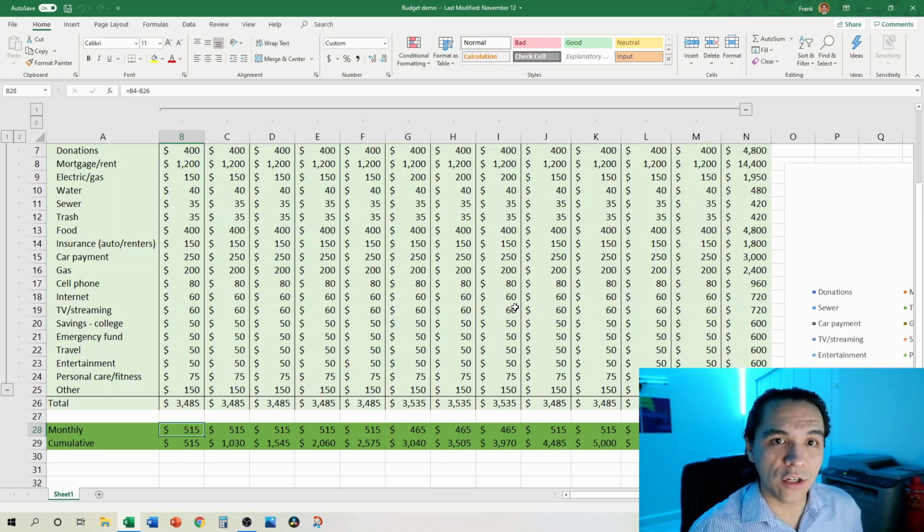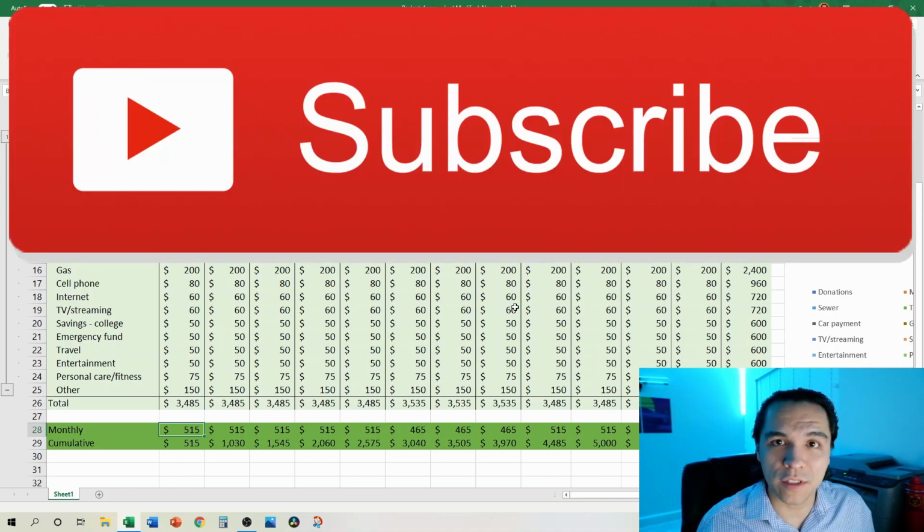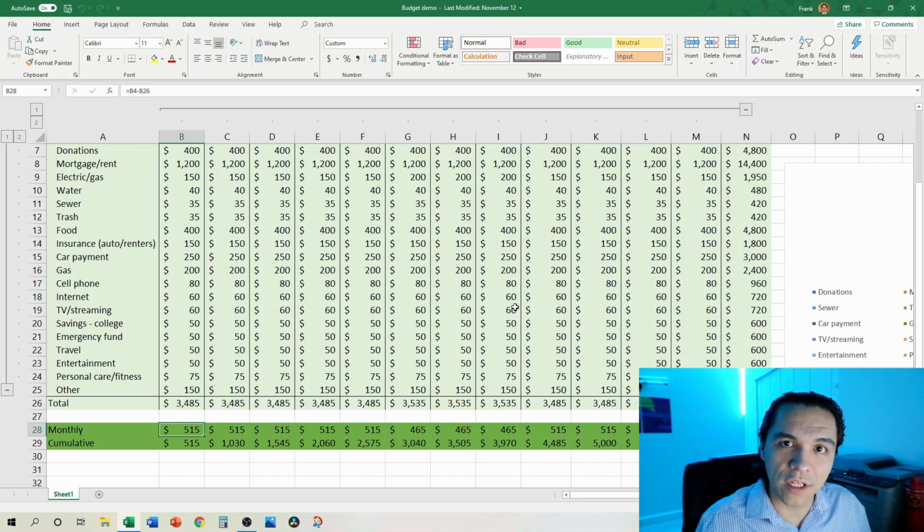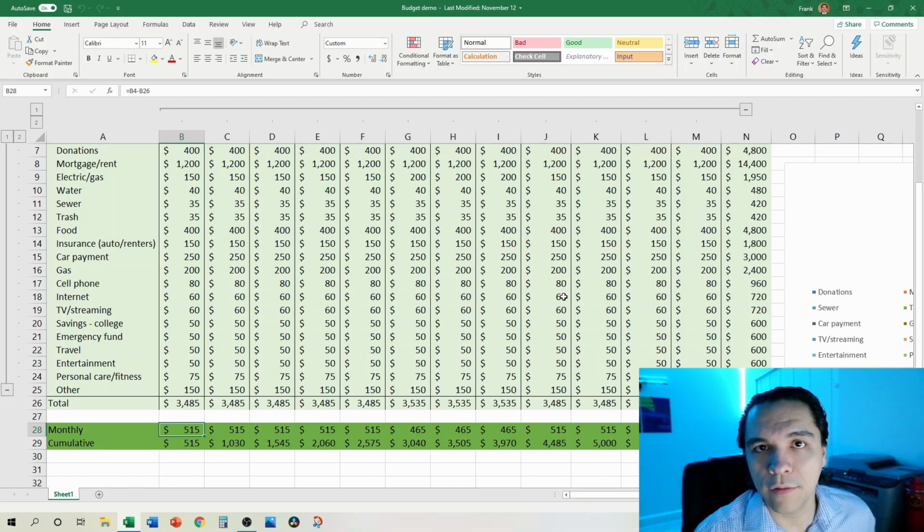Now, this is what I do because I'm kind of anal retentive when it comes to my budget, because budgets are my life and what I do in my career. But you may not want to take it to the same level of detail, which is okay. There's plenty of simplified tools out there to help make your budget easier, whether that's Personal Capital, You Need a Budget. There's so many out there that are really powerful and useful. I like doing it in Excel because it gives me more of a feeling of control over what I'm doing. And then also, it's a great way to learn just the way that Excel works, and it's very useful within your professional life as well.